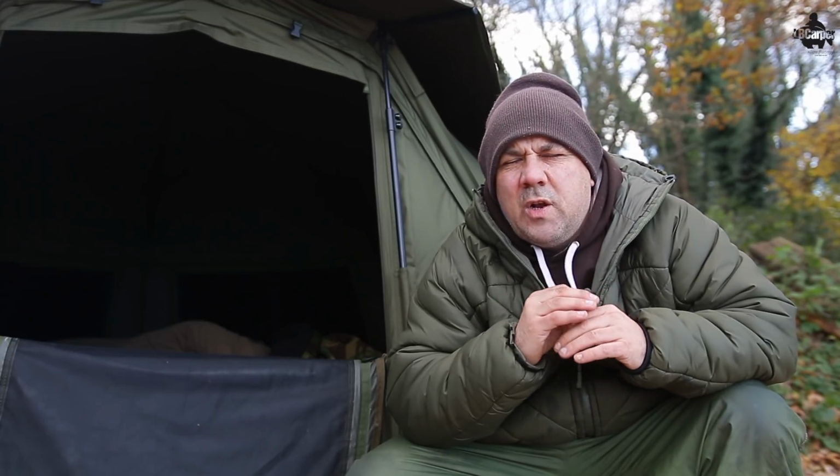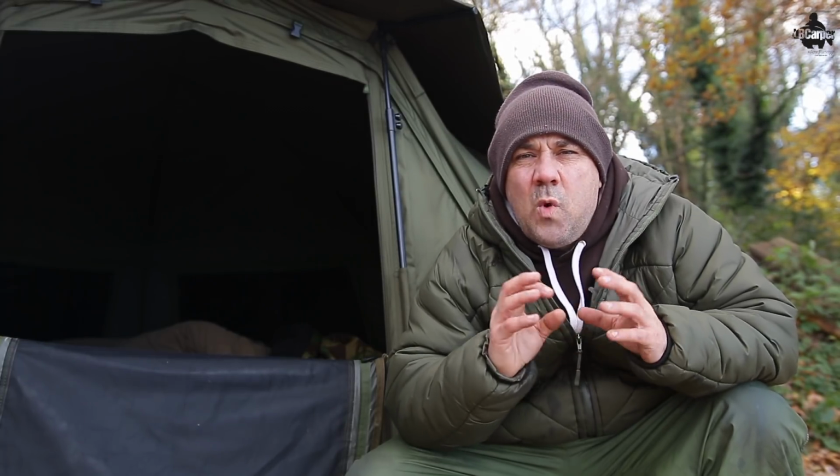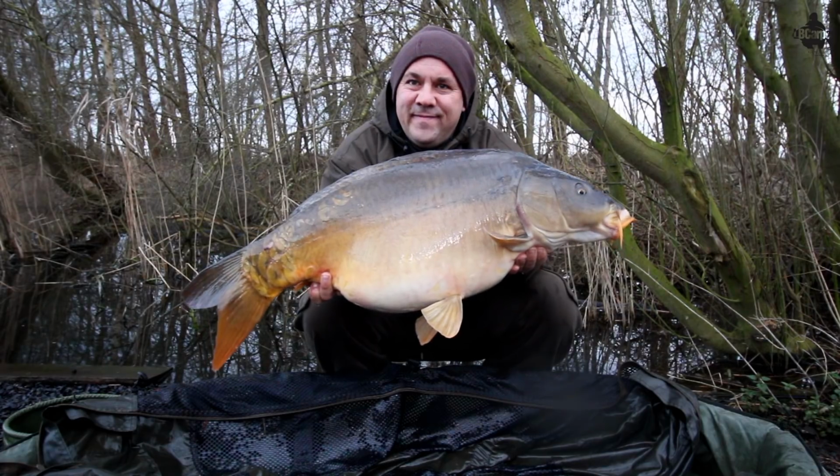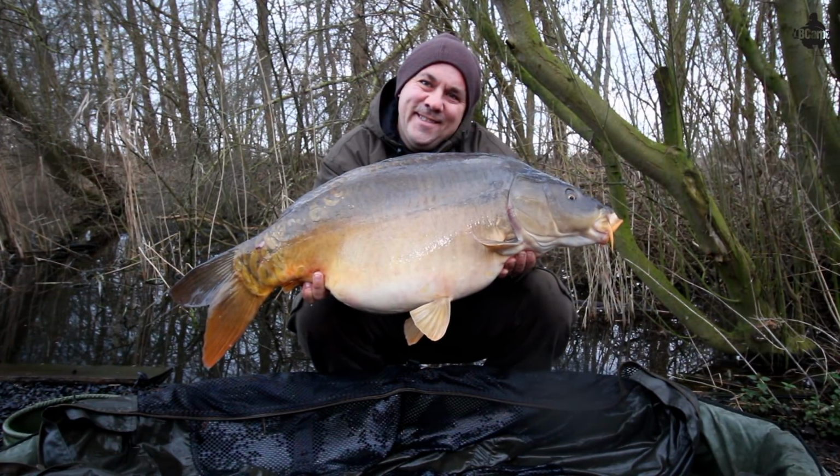And the benefits of that, like I've said before, is that you use that all year round. You can include whatever liquids you want to, whatever powders you want to. That's just a starting block for you to have some ideas to what you want to put in. That's what works for me. That's what I use throughout the winter months. I've caught many fish over the years as the temperatures drop, and had some very successful winters maturing my boilies in that way. Well, I hope that helps you.